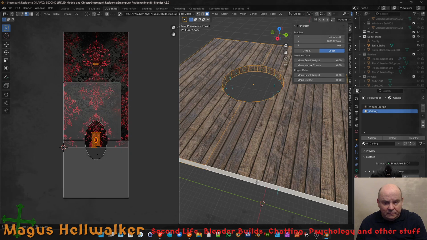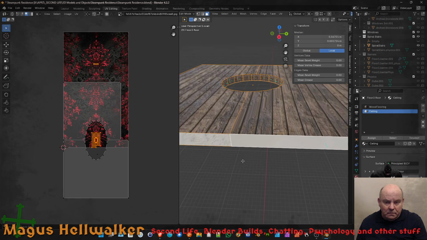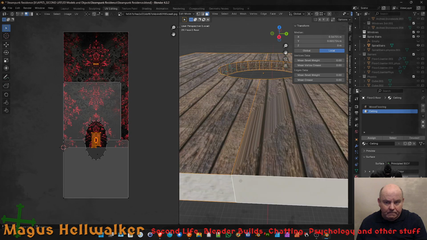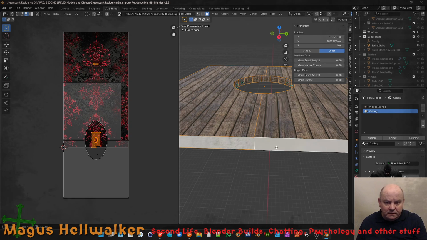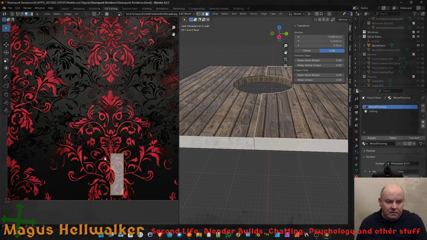Where is... That cut was okay. Ooh, this bit is right up there. And that bit, of course, is now stretched.